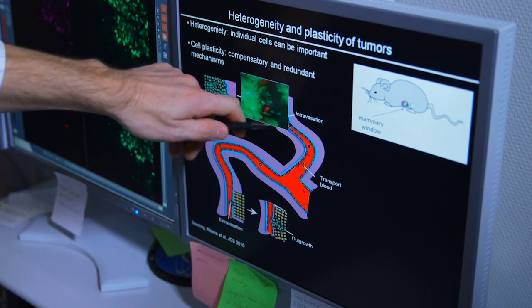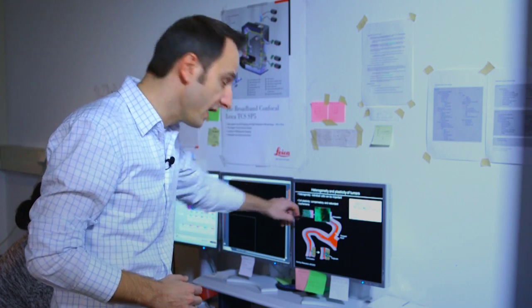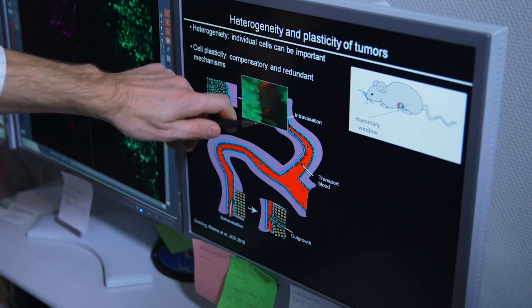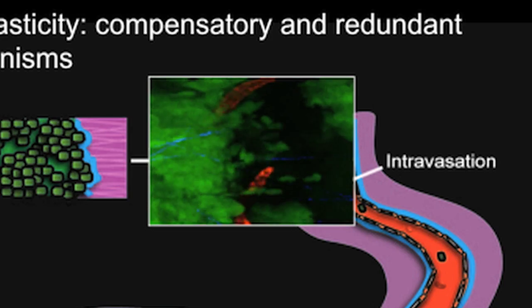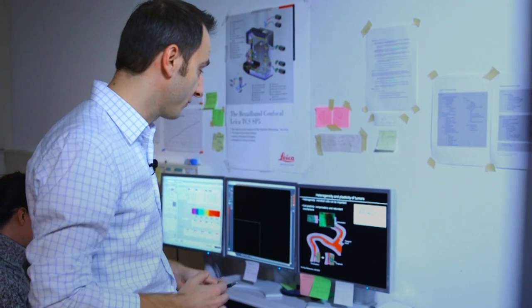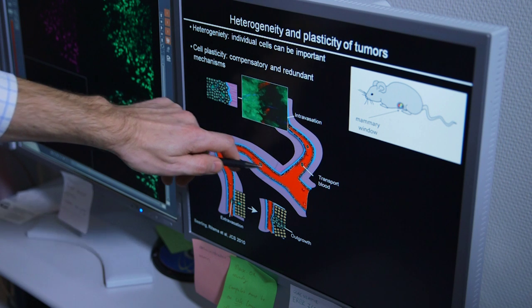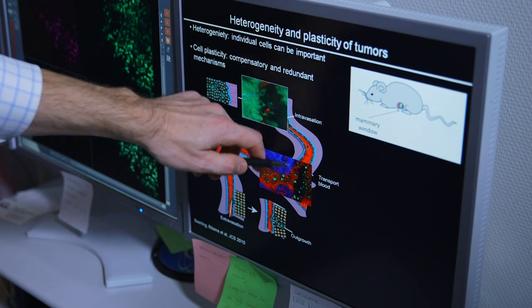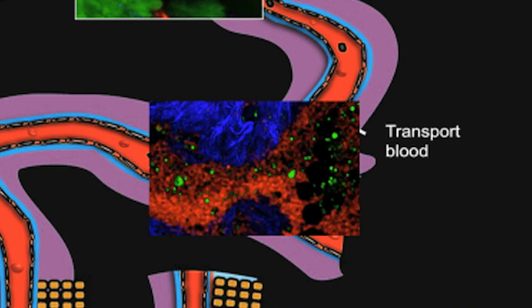This is a breast tumor. In green here is the tumor; this dark area is the healthy tissue. If you look very carefully you see these little worm-like shapes coming out — those are the cells that escape from the primary tumor and spread throughout the body, carried by the vasculature to another site. Here you see the healthy tissue; in red you see the blood, and in green are the tumor cells. You can actually see how many tumor cells escape from the primary tumor.